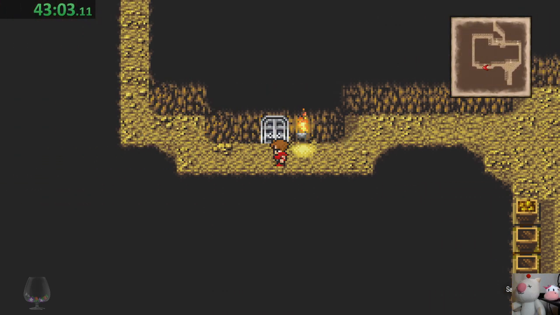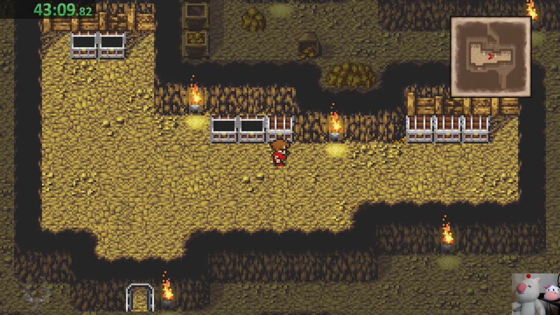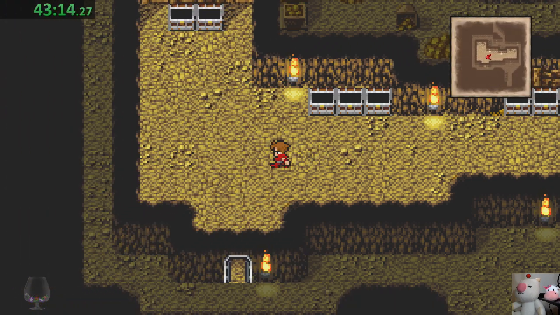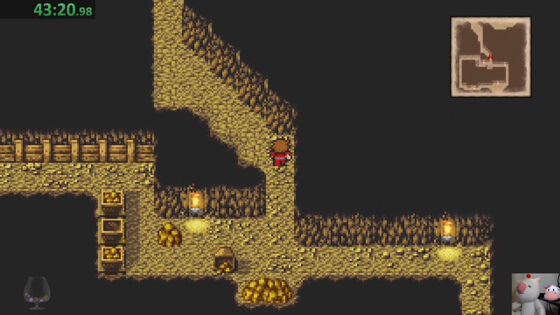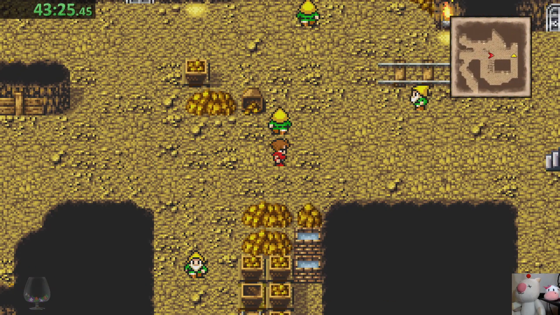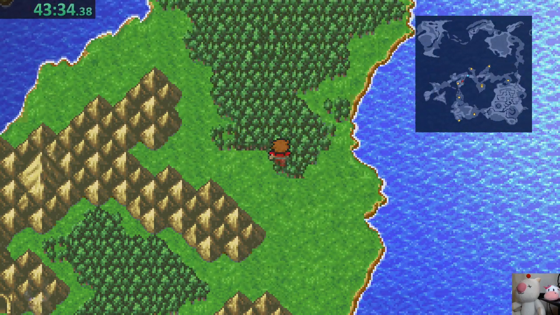All right, we're gonna raid the dwarves. I assume because they have lots of lovely consumables for us to have for free. They sure do. I'm just gonna keep encounters off until I get to Melmond.